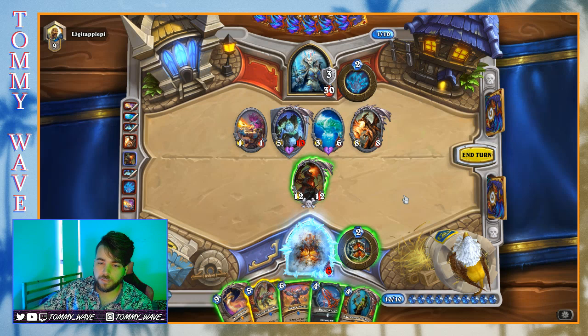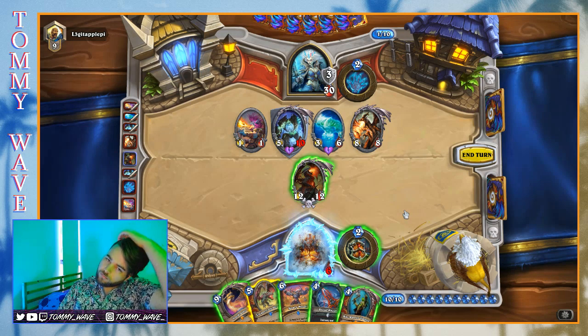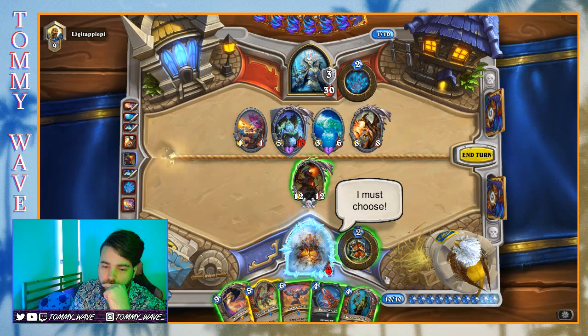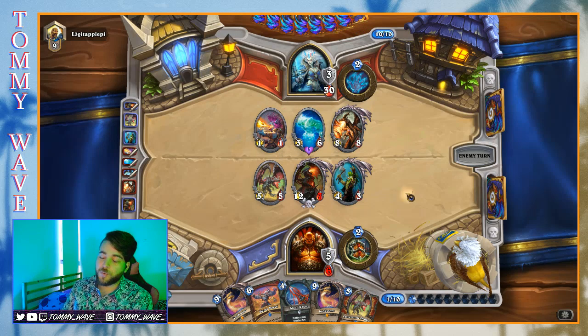How do I not die here? 8, 11, 12, 13. I guess we need to play the Emberscale Drake, right? But we have to... This is, yeah, 13. We can't, like, copy and play 2. What now? I think we're dead. I must choose. Oh, we'll see if our opponent misses it. Maybe our best line was to just play Nozdormu. Pass back as quickly as we could.